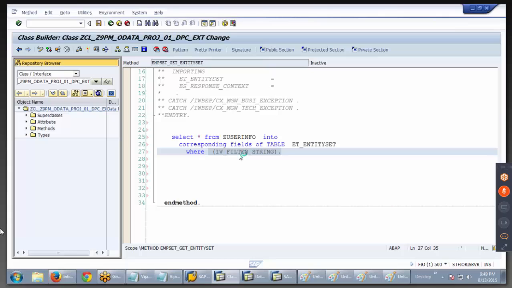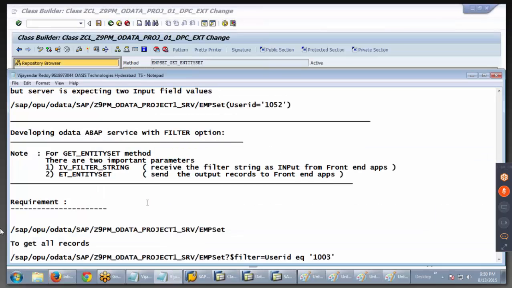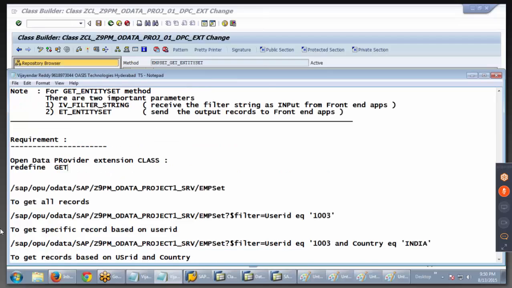Data provider extension class, then redefine the get entity set method and implement code. So this is the code, just a select statement with IV filter string.